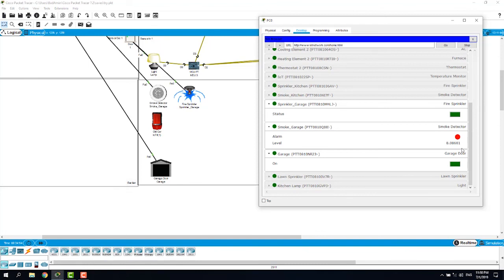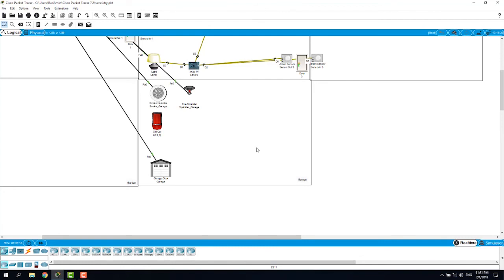Once it decreases to less than 0.5, the fire sprinkler will disable and the garage door will close. Now the smoke level has decreased to 0.2, so it's less than 0.5. So the sprinkler will disable and the garage door will close.